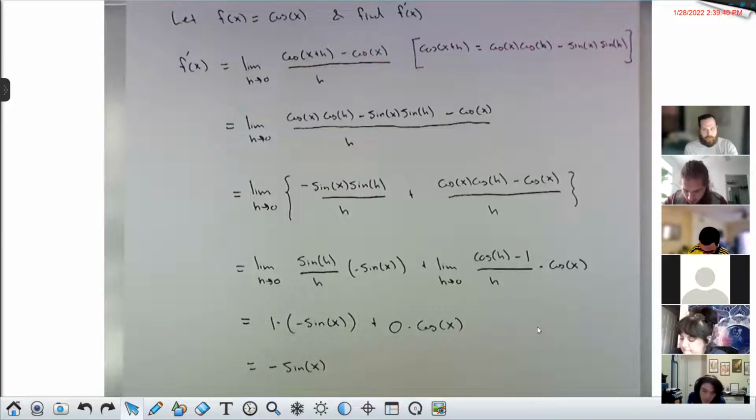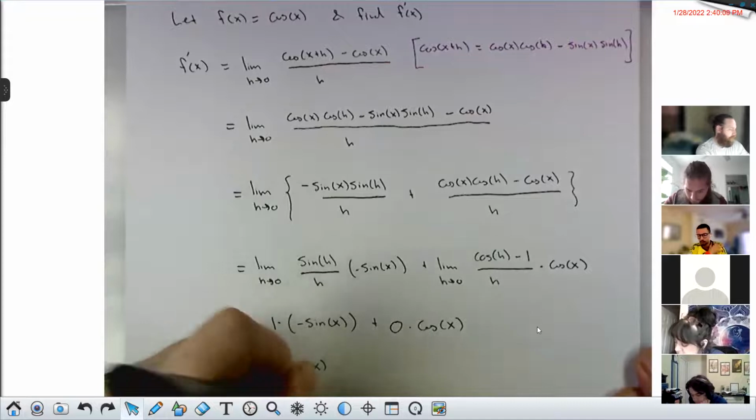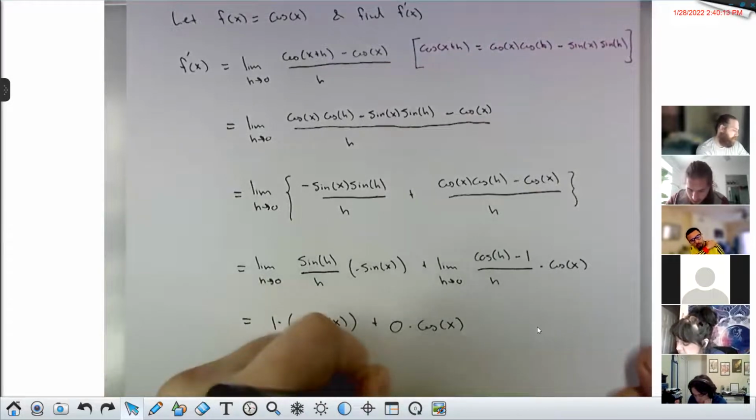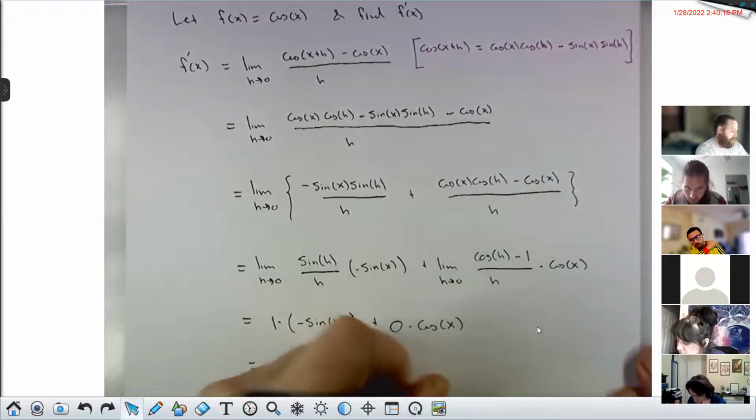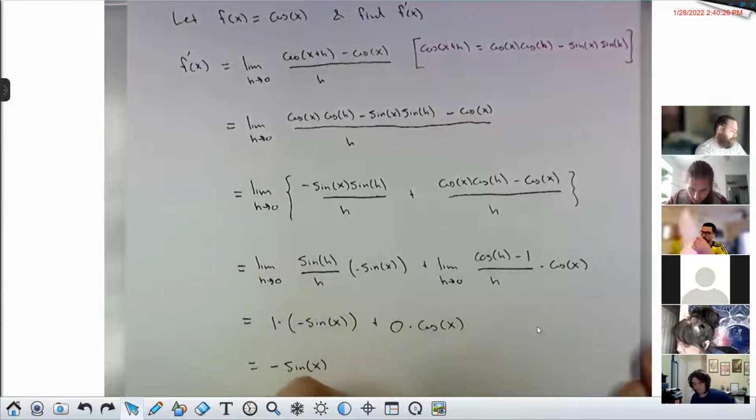You might ask, are there some similar functions where the derivative of sine would be cosine and the derivative of cosine would be sine itself instead of negative sine? Yes, they're called hyperbolic trig functions, and we will talk about them. Sinh and cosh usually is how they're pronounced. But we'll get there when we get there. For now, we get the crucial result that d dx of cos x, not quite as nice, but still very nice, i.e. in prime notation, cos of x all primed, is negative sine of x.